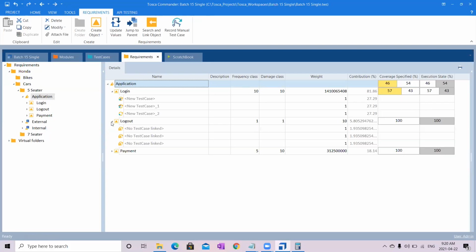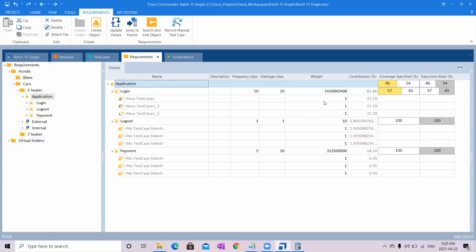Now if you observe, there are a total of 3 requirements present in this requirement set, and every requirement has 3 test cases that are required. Now each one has a contribution percent, showing how much it is contributing towards the particular requirement set.